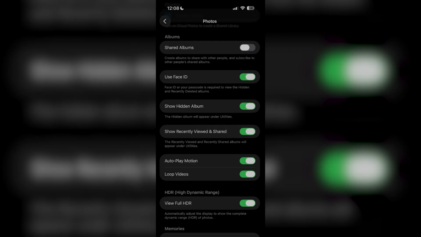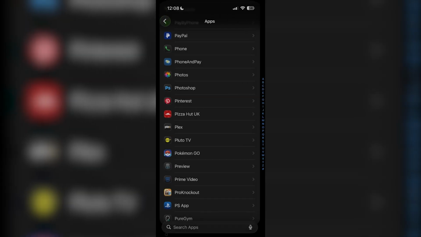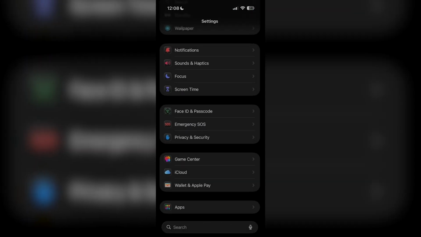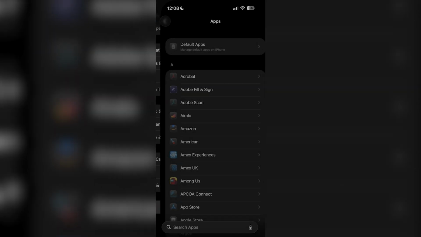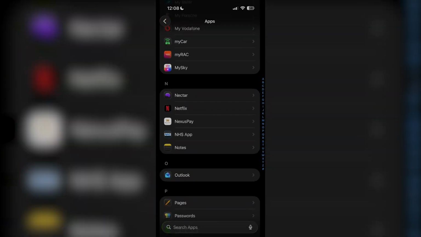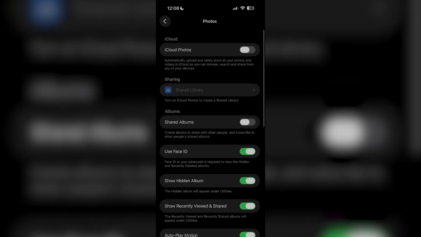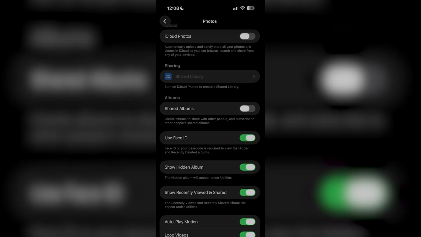Now, what you could also do is refresh the Face ID or Touch ID security lock. So go back all the way to the bottom and then go over to Apps again and then go over to Photos. So we're just going to go over to the same section, or you can just stay in the section, of course. And then we're just going to look for a Use Face ID option. So where it says that, go ahead and turn it off.